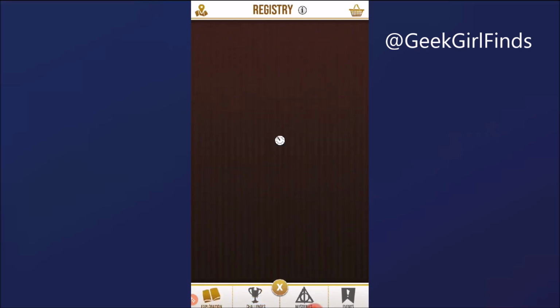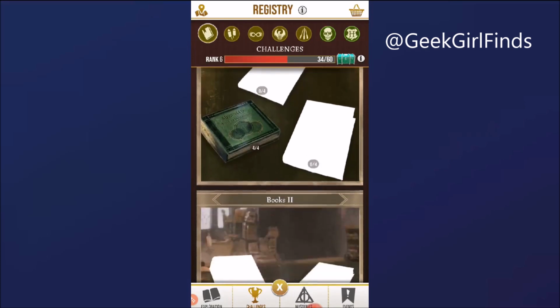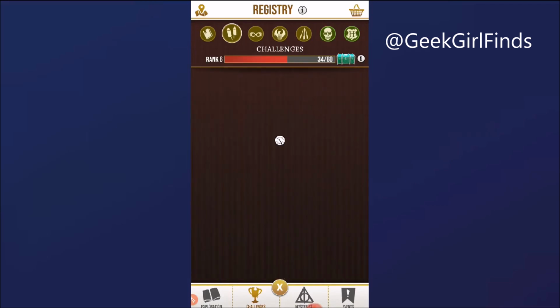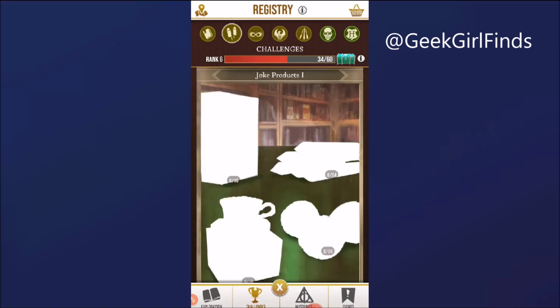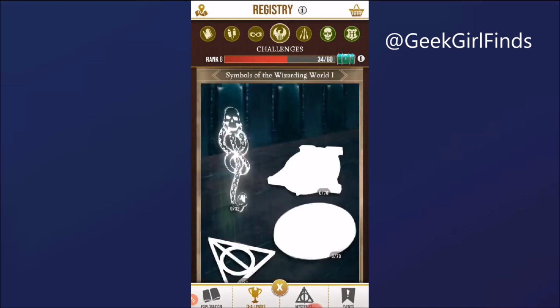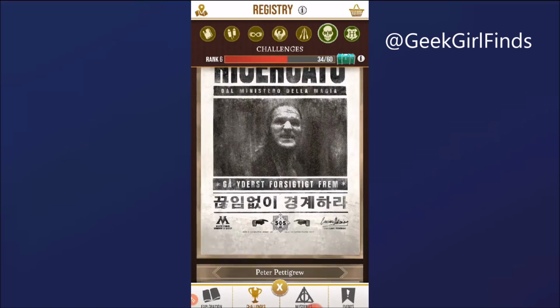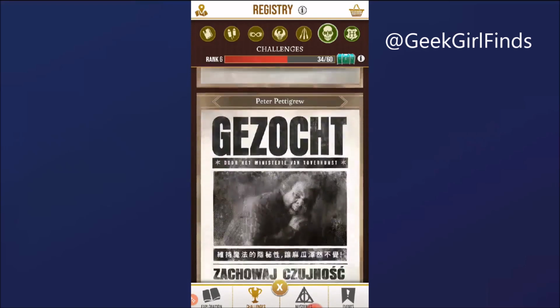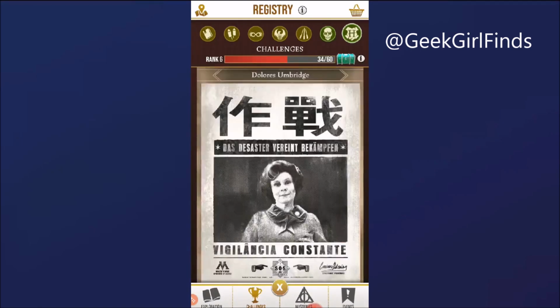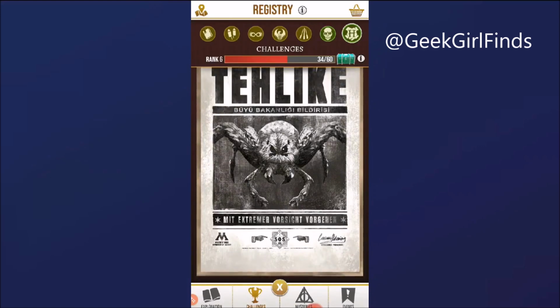So here on the bottom, we were in exploration. Now I'm clicking on the next one, challenges. So here's the same layout as before. There's different books and papers they want you to find. So basically more portraits for you to fill in as you go along your journey. Symbols of the wizarding world, we all know that. So yeah, different things along the way. Actually, I clicked on something. Posters you want to find. Peter Pettigrew. And Dolores Umbridge. So these are things you'll want to find along the way.